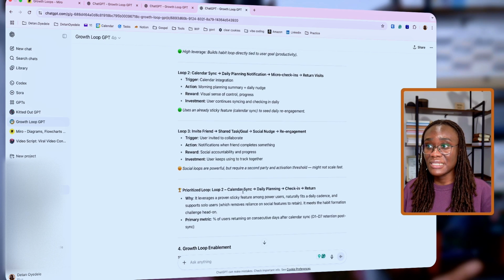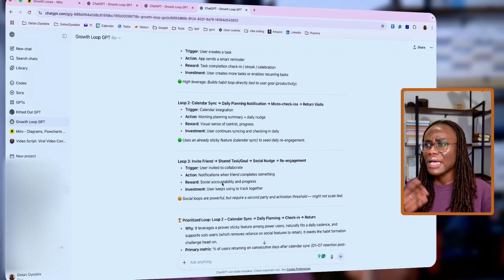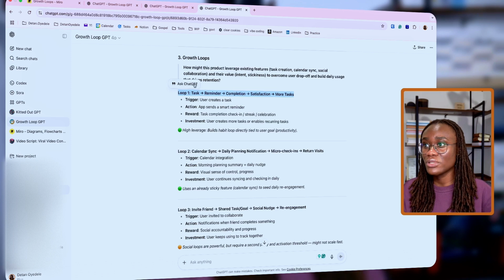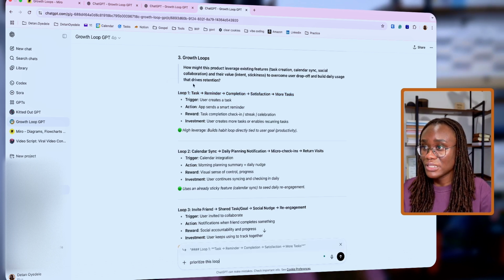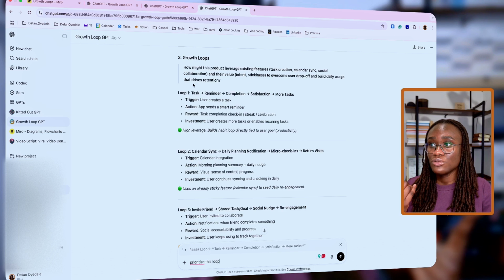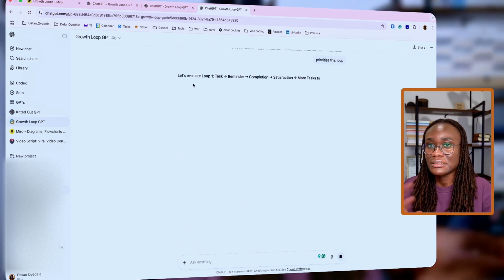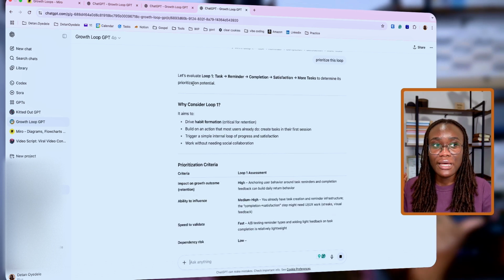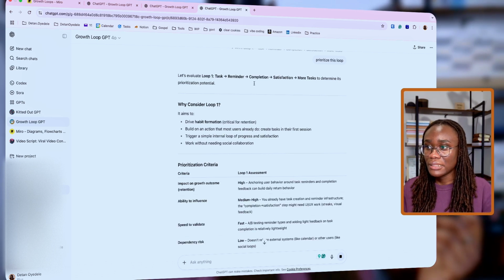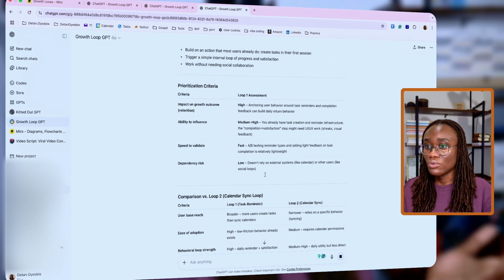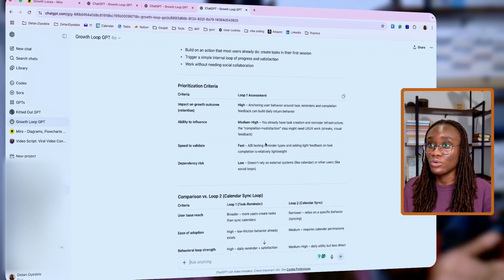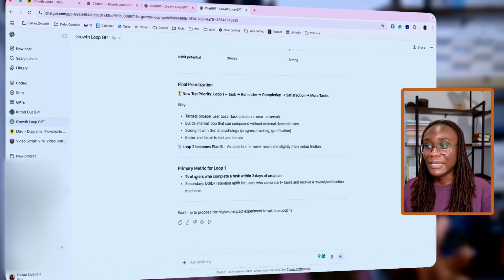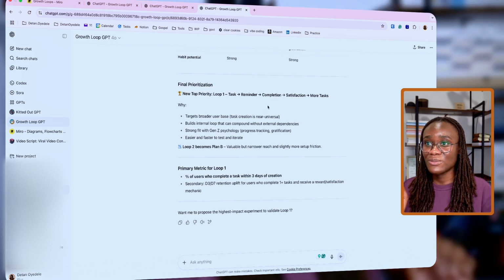In addition, you can actually decide with your judgment call to say, you know what, I don't think that this is the loop that I want to prioritize. You can ask the GPT to say, instead of prioritizing loop 2, prioritize loop 1 if you think that is the best loop. So the GPT is going to go back and reconsider the first loop, and then give you an idea of what that would look like, also helping you to compare all the loops to tell you if it makes sense. Now, if you decide to prioritize that, it goes ahead to give you a primary metric and an experiment for that.